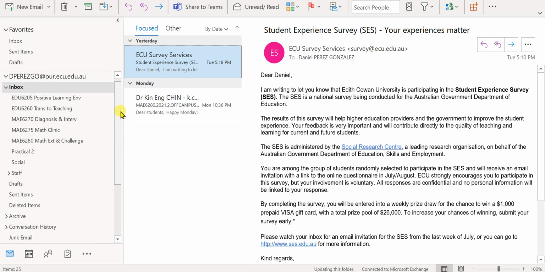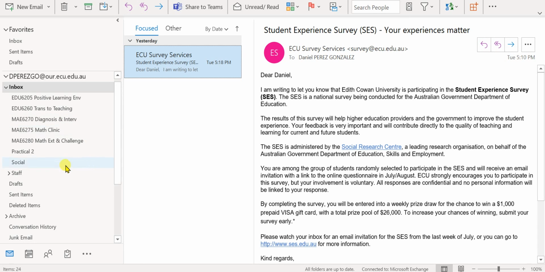Now, here's my inbox. As we see, my inbox, I've only got 2 emails. This second one here, I can see that it's going to be for the subject 6280. I only received it Monday night, so now I can just very quickly move it to the MAE 6280 subject. And there it is. And therefore, if I ever want to look up anything to do with that subject, I can just click on it. Because almost always the emails have the name of the subject in the subject, then it's very easy to just move them. And it's not setting up any rules or anything like this.